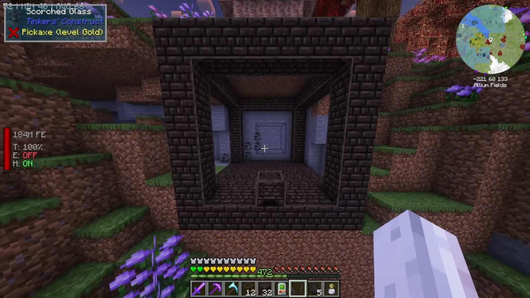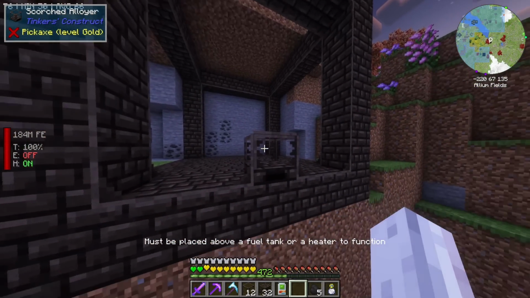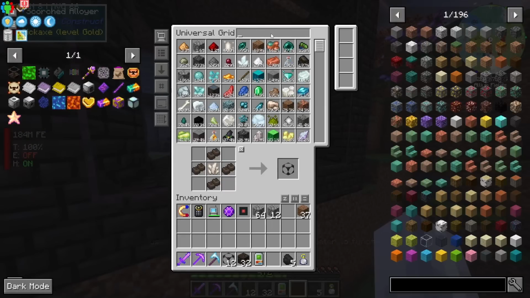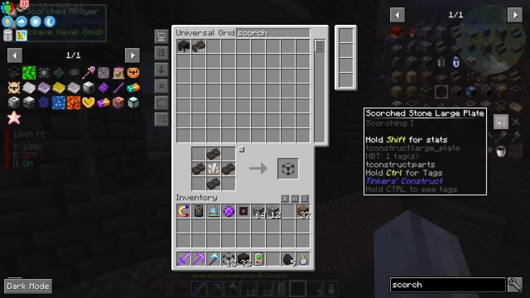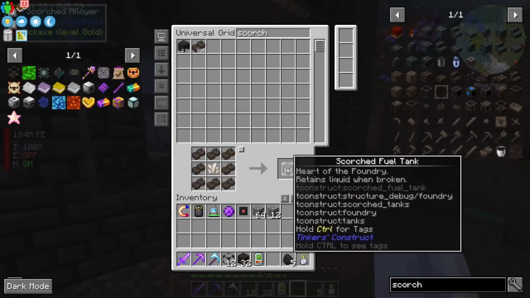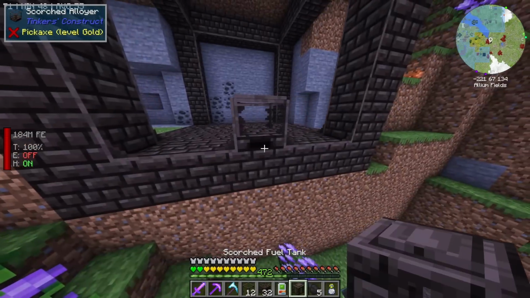The problem is, at the moment, I mean, it does nothing, right? Like, as you can see, it doesn't even have a fuel tank. It doesn't have anything else. So we are going to have to place those things in. So I'll search Scorched again. The first thing we need is a fuel tank. So that's going to be this guy here. Now, in terms of how many we need, one is enough. So we're probably just going to do one.